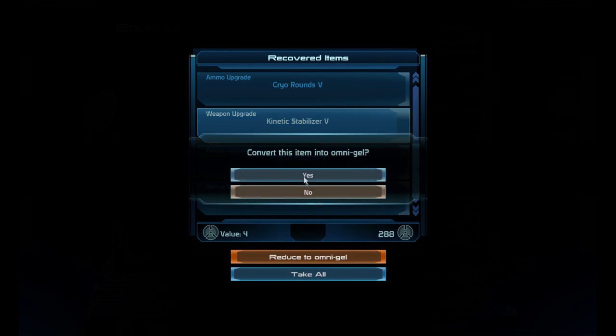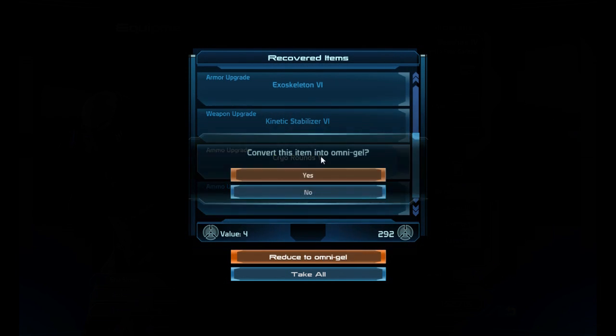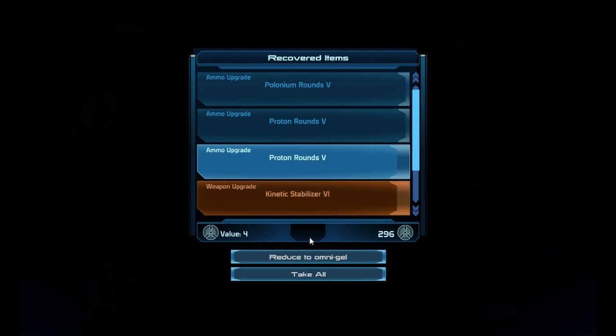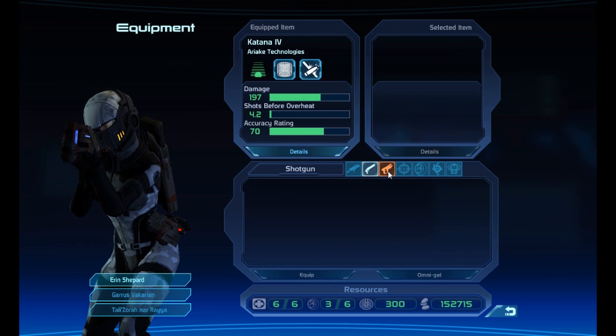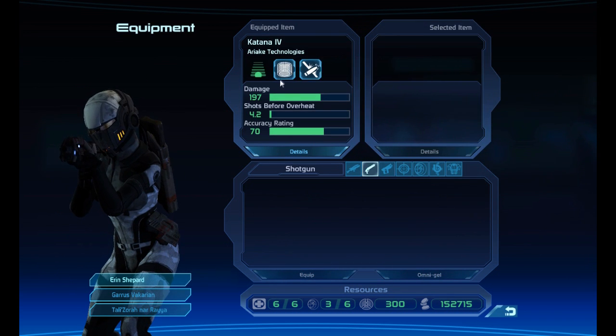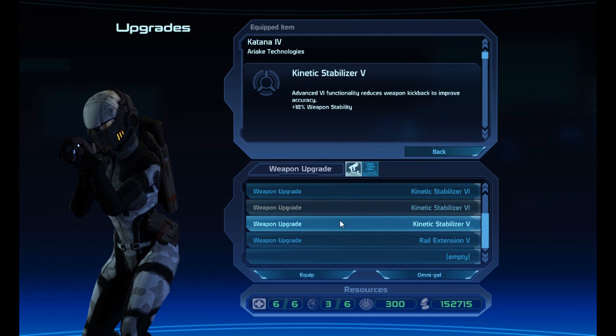That's the trouble with this interface. Well, you can read it, but yeah, you get in a habit of melting everything, and in the end you melt things you don't want to. Kinetic stabilizer probably want. Proton rounds, don't need two of them. Okay, let's just take that. See, tungsten rounds, yeah, those are good enough for now. Heat sink 2, I think we can do a bit better. Or not.